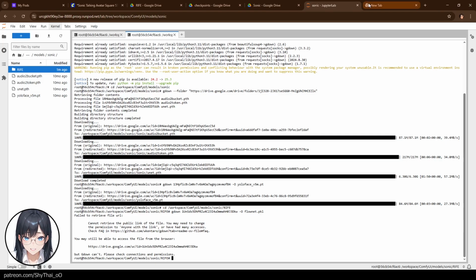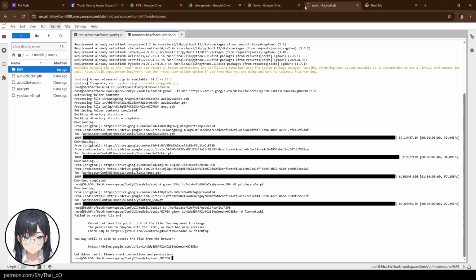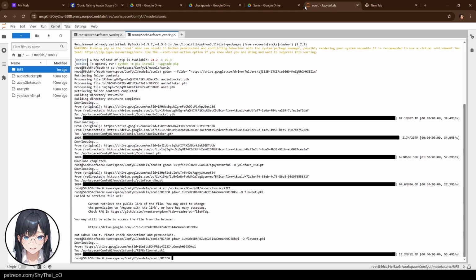Let me double check the error here. I missed to copy the last L. There we go. Actually, I can just add an L at the end of the designation and hit enter, and it should be working now. Wonderful. Check our RIFE folder. And our flownet.pth is in here.